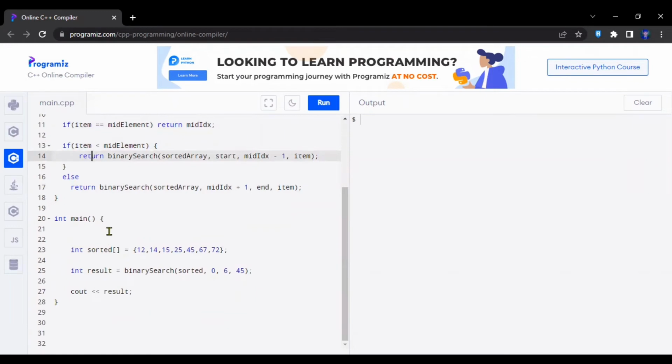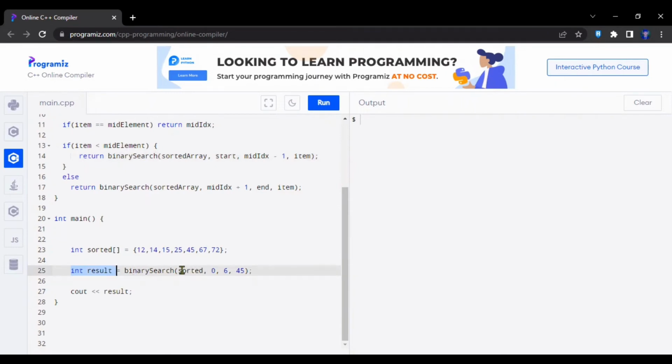So, gawa muna tayo ng array. Kailangan sorted siya, no? Int sorted is equal to 12, 14, 15, 25, 45, 67, 72. Yan. So, gawa naman tayo ng variable. Int result is equal to, tawagin natin ulit si binary search.